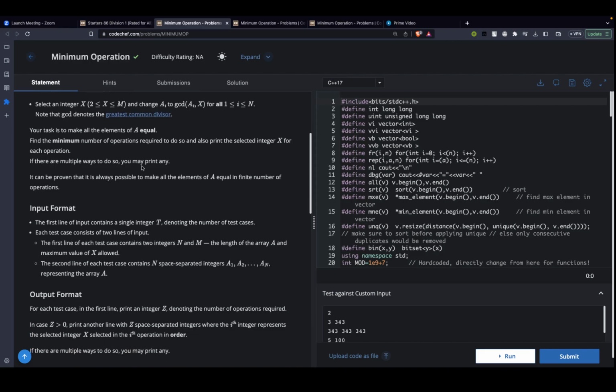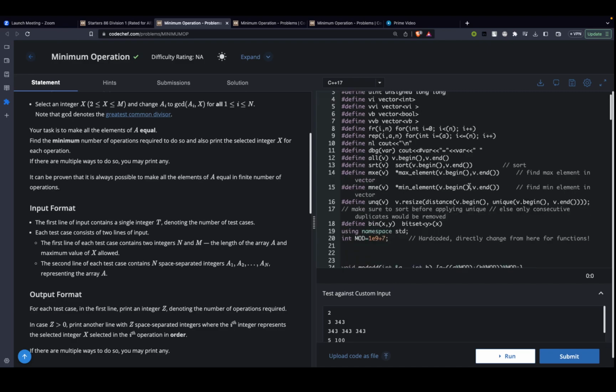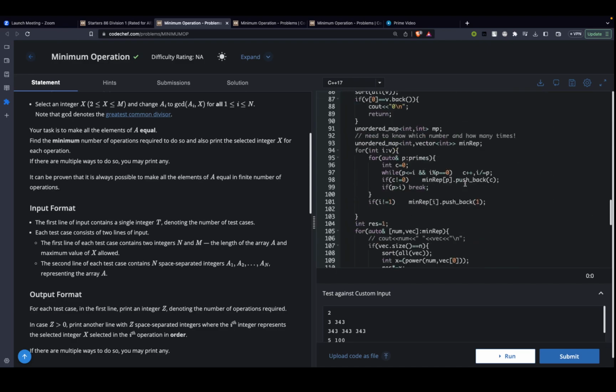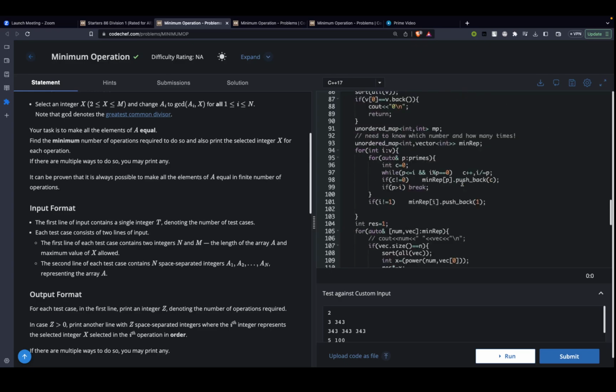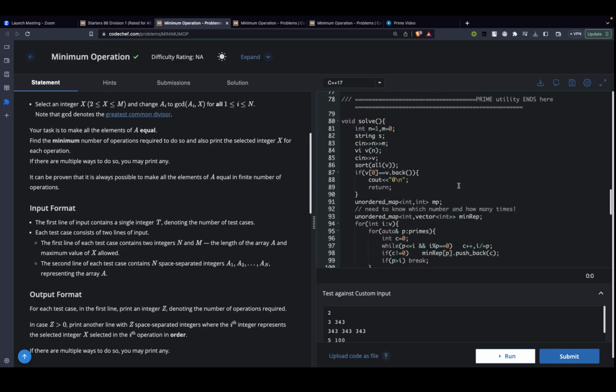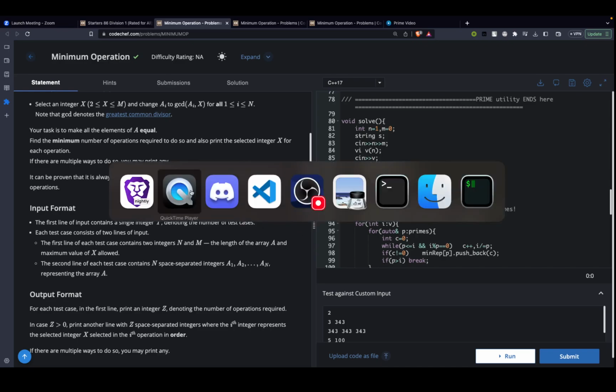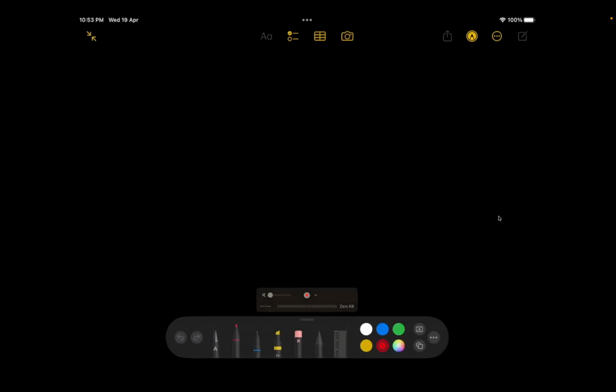The task is to make the entire array equal. So how do we do it? Now this involves the concept of prime numbers as well as GCD. So this is the code I have written. Yeah, I know this is a bit long code, but I'll try to explain this to you in as easy a fashion as possible. So let's get started with the explanation. Point me out if at any point you feel a bit lost or if I am teaching too fast, so you can let me know.